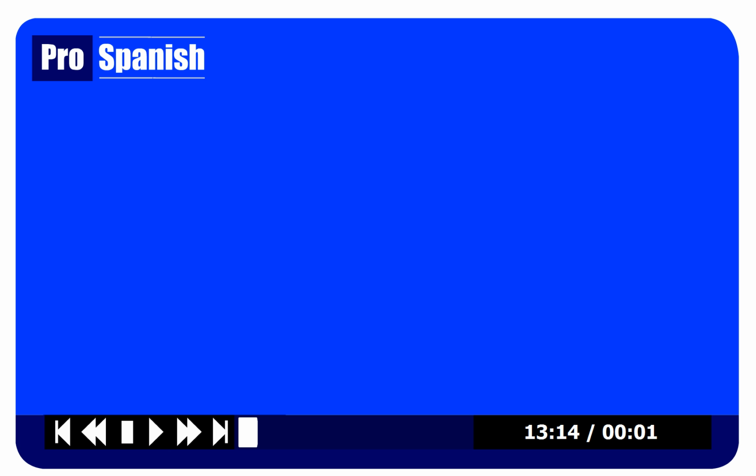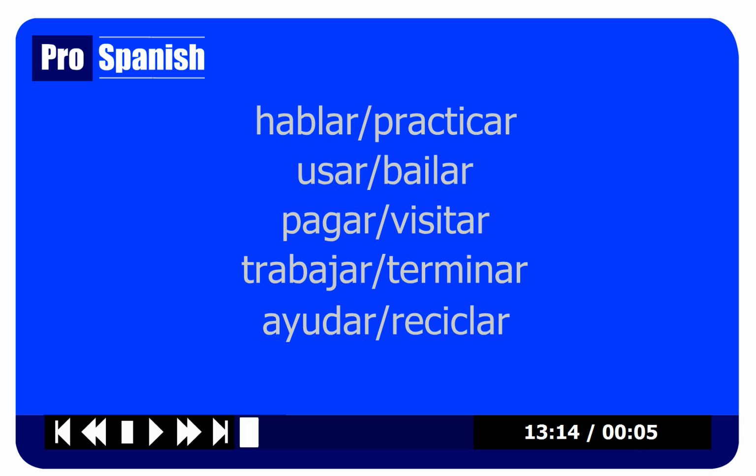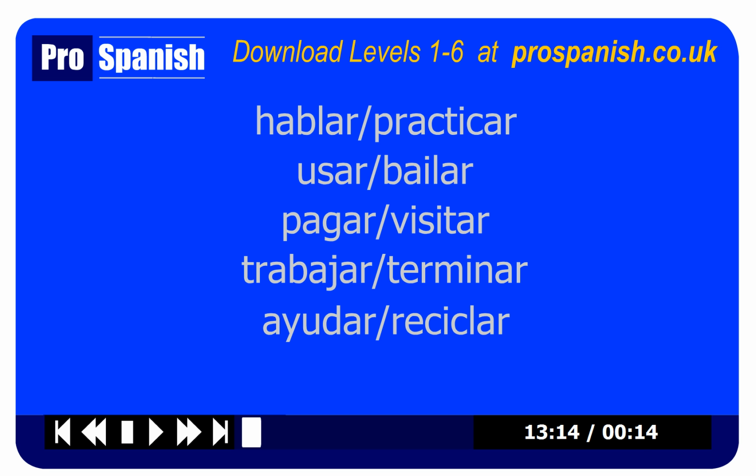We'll start off by going through our 10 infinitives that we're going to use today, or to-do words, which is another way of saying infinitive. So to play, to see. Don't worry if you don't remember them all straight away, as you'll pick them up as we go through the lesson.